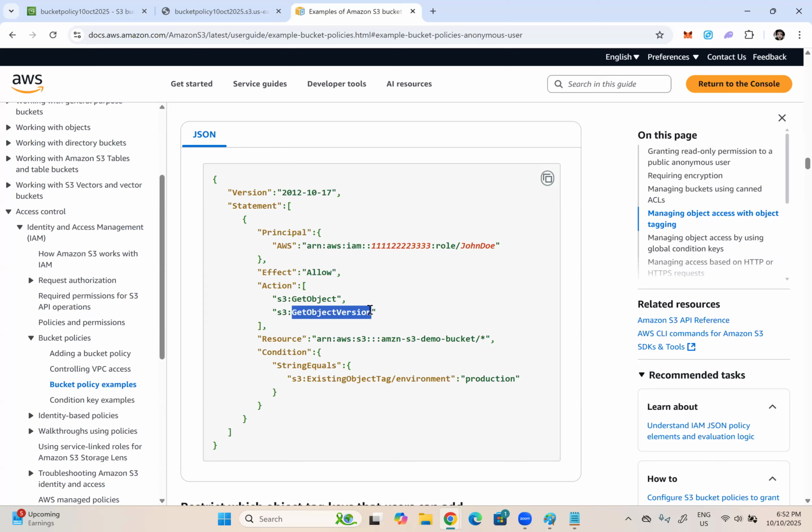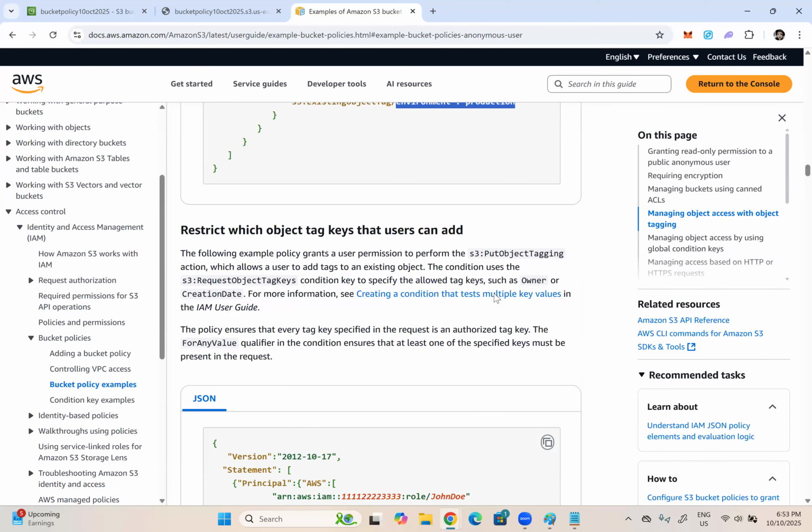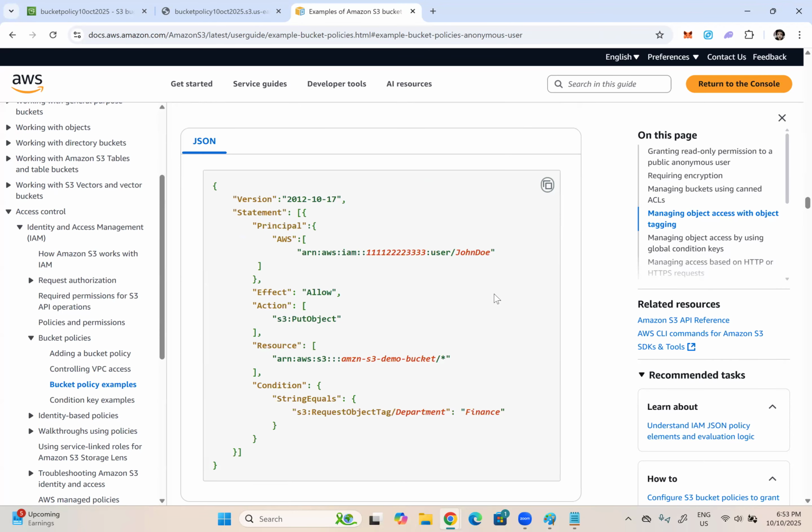He can read the object and all the versions of the objects from this S3 bucket. But there is a condition. There might be thousands of objects, but he can only read the objects with a tag called environment equal to production. You can see n number of examples here.